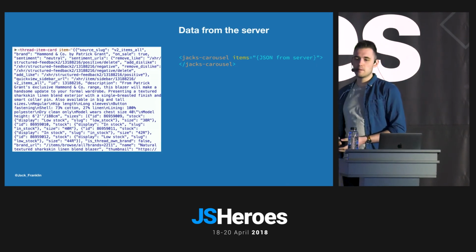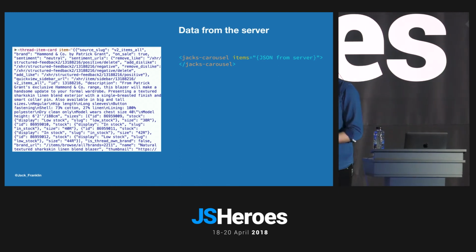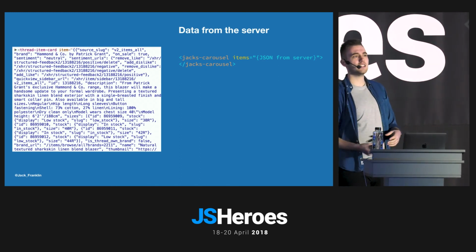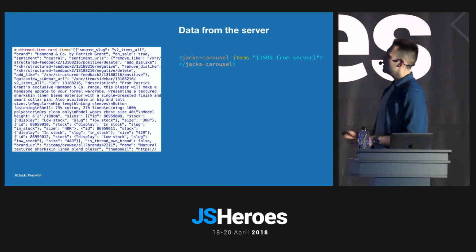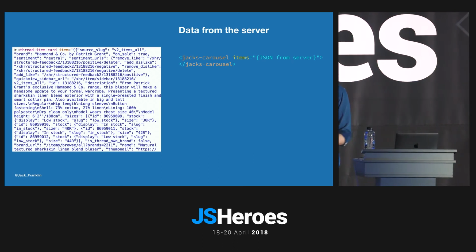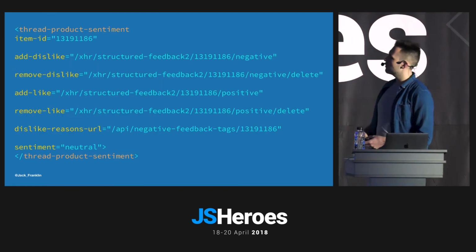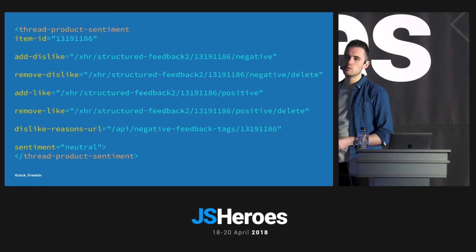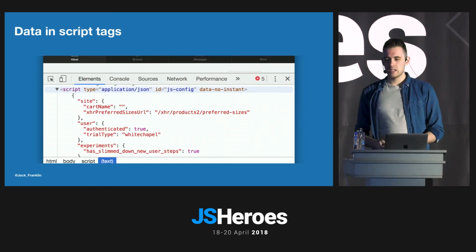Sometimes we just use templated data from the server. So if you view the thread.com source code, you'll see stuff that looks like this. It looks like a bit of a mess, but this is server generated. Thankfully, we don't have to write this by hand. But you can see we've got the thread item card component. It takes an item prop, which is a big dump of JSON. And you'll see this throughout the site. If we look at this product sentiment example, you see we pass in all the data we need from the server.